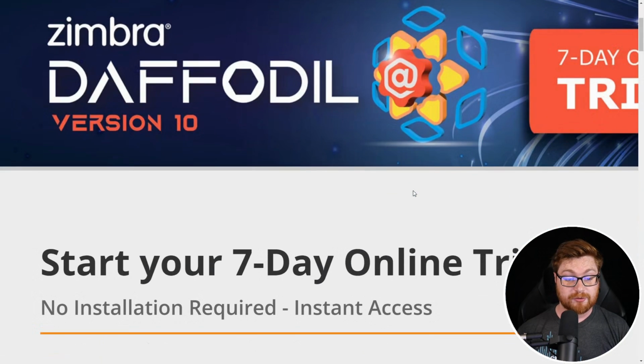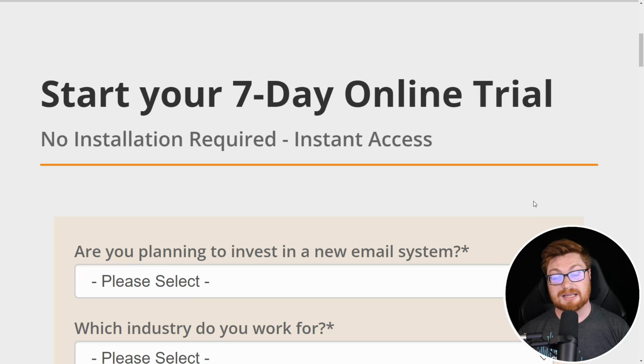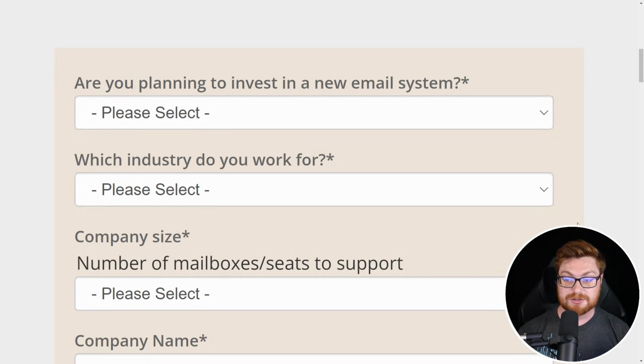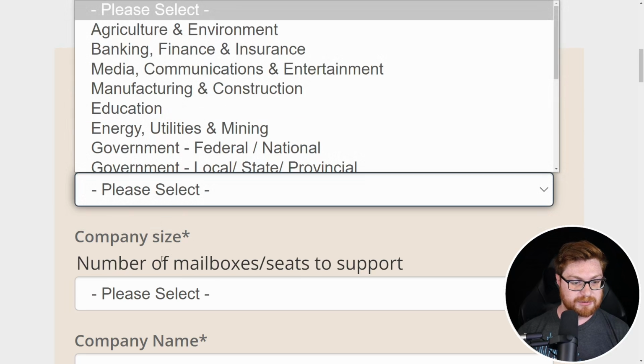Hey, we could cruise through this. We could go ahead and grab a license with a 7-day online trial. Very, very grateful when this is provided by a lot of vendors, because that way we can join the fight to do some security assessments, and you could just click through these.